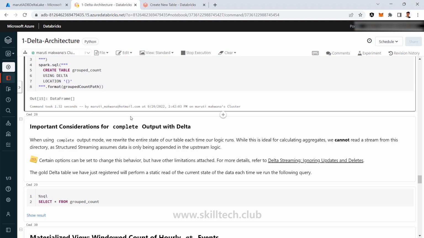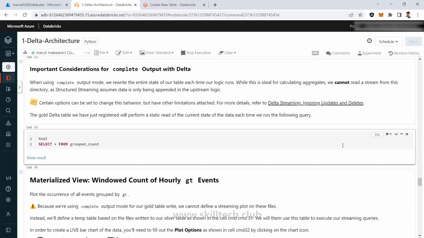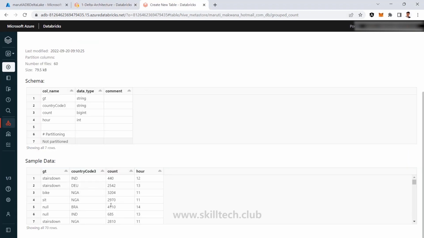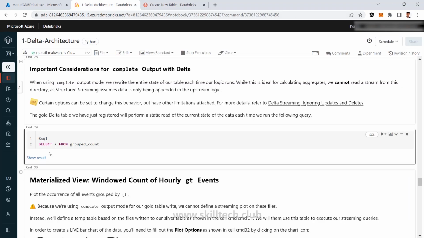Actually, you can generate multiple times. Finally, this cell is just going to show me the same result which I have shown you in the separate tab. Those 70 records will be visible here in this select star from table name kind of result, and the result will be visible here.